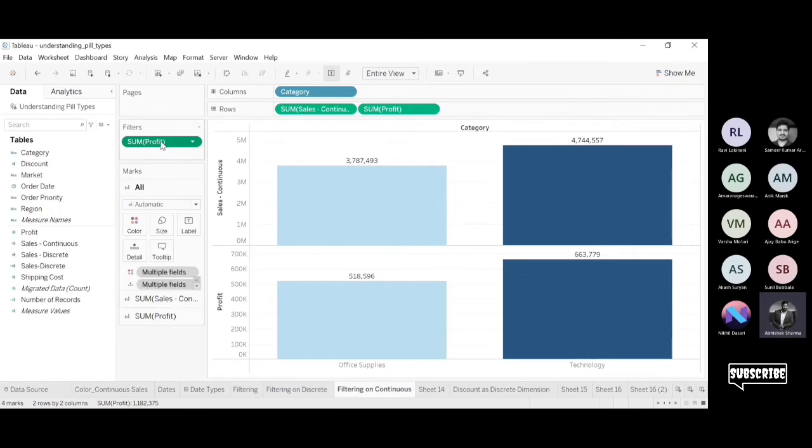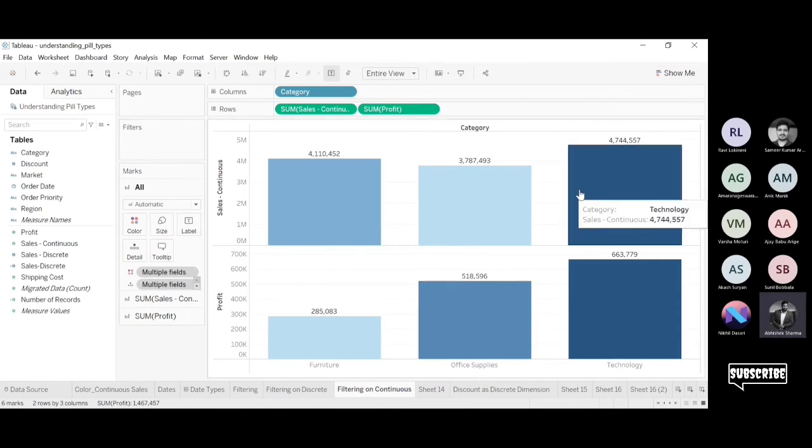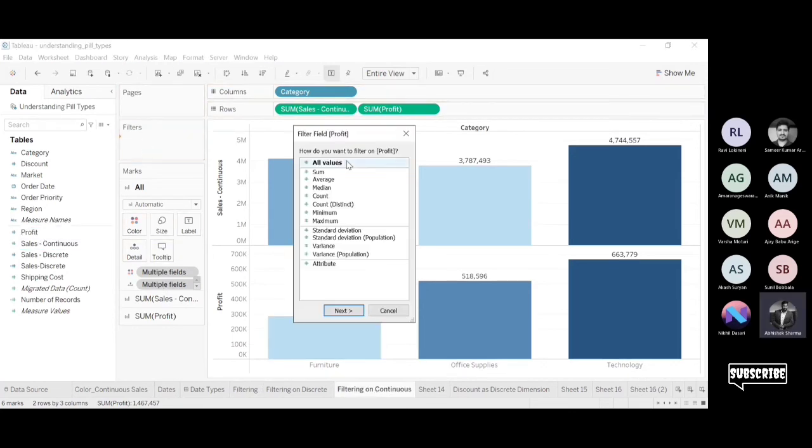If I remove this, you can see my original visualization is restored, exactly what I created here. Let me get back to profit here, again sum of values.